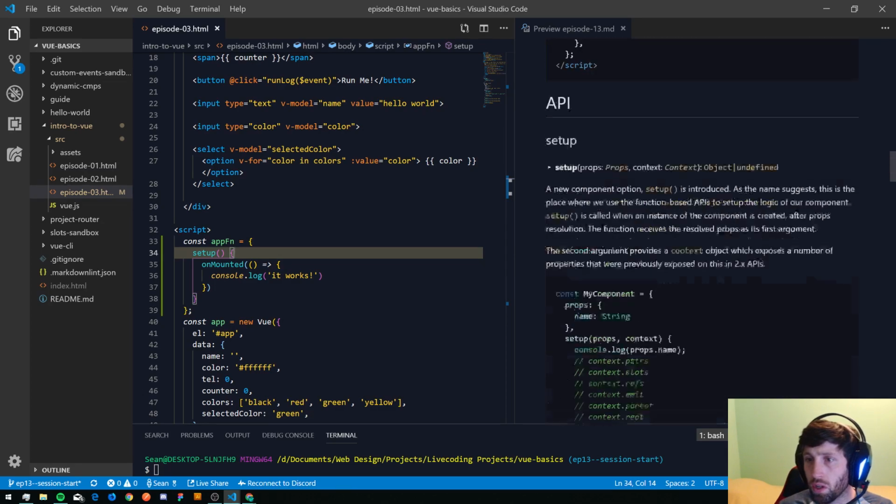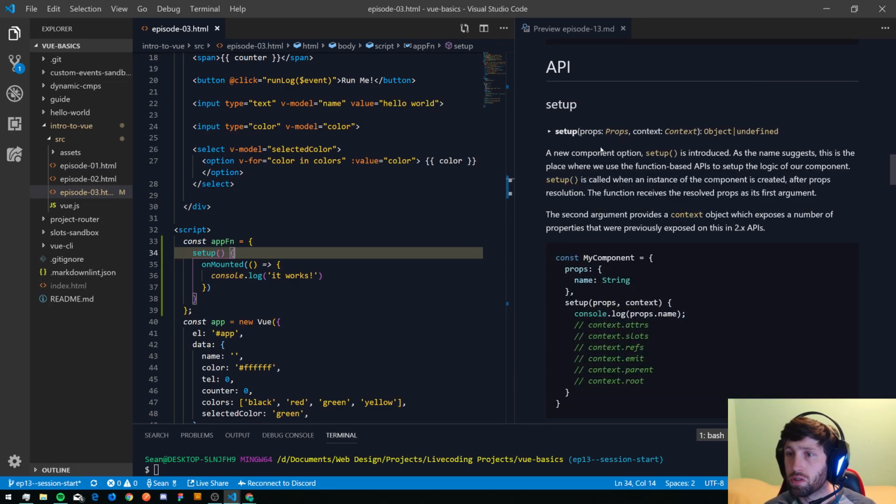what we could do is, okay, so setup, a new component option, setup is introduced. As the name suggests, this is the place where we use the function-based APIs to set up the logic of our component. Setup is called when an instance of the component is created after the props resolution. So once props resolve, the function receives the resolved props as its first argument.